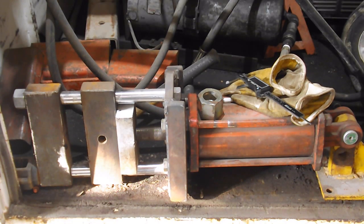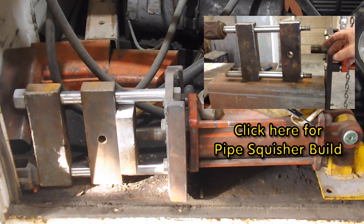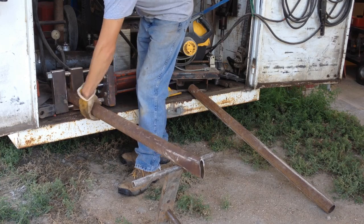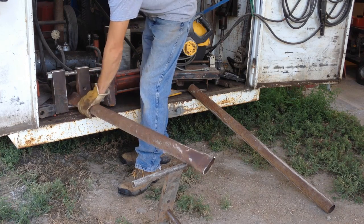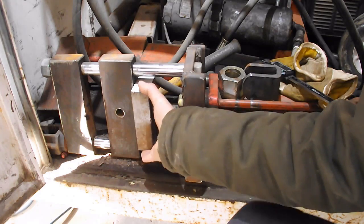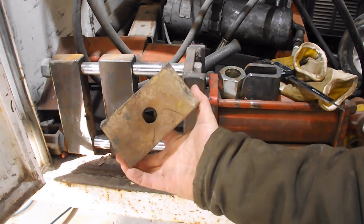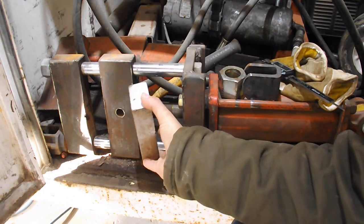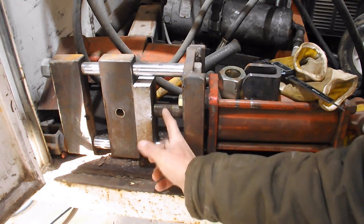You might remember this thing — my pipe squisher. One thing I didn't do because I ran out of time when I was working on it was make this nut so it would retract this top die. It happened to be moved back by hand. Today it's really windy and the job I've got to do on site can't be done in the wind, so I'm going to work on this. I have this piece of scrap that I was going to bore out and thread and stick over this ram part. Unfortunately I don't have an inch and a quarter fine thread tap.